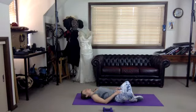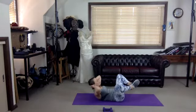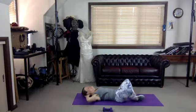Pull inwards towards the groin as much as you can. Hands behind the head. We've got our butterfly crunches. So both arms and legs are crunching up. So head, neck and shoulders coming up and the feet up off the floor. Trying to keep those knees out wide.